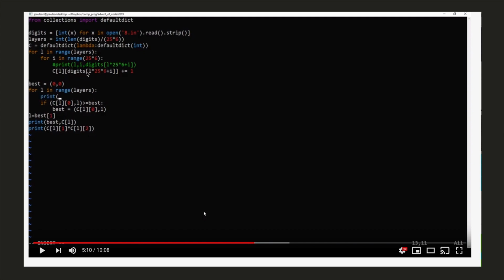But that's just a pixel width. It's not a layer width, right? So that's the number of pixels in a layer. No, that's the size of a pixel. That's the size of a layer. So the layer is like 25 by 6. Okay, yeah. So 25 by 6 is the number of pixels in a layer. So if he's on layer 3, then he's that many.